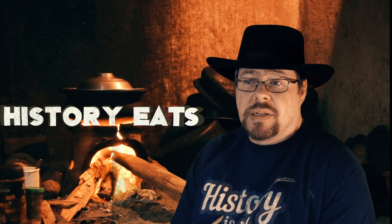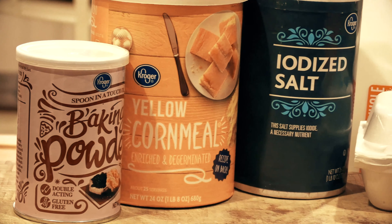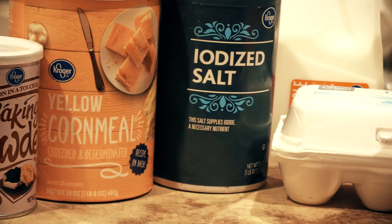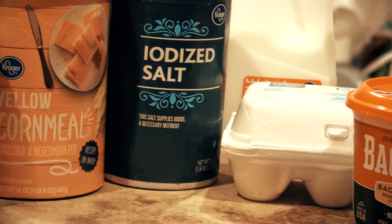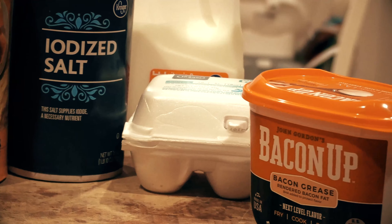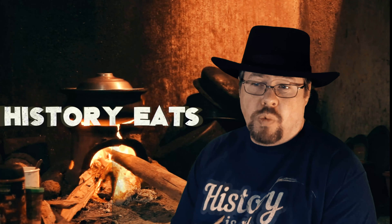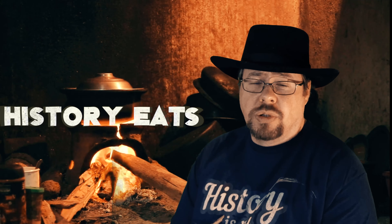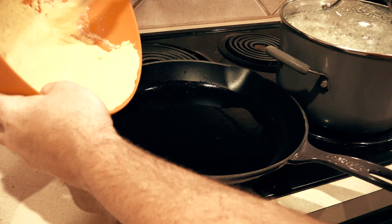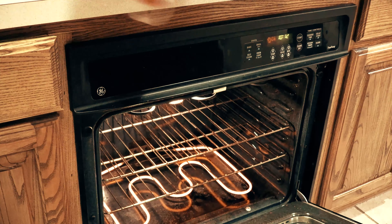While the grease is warming up in the skillet, mix up a batter with 3 cups of cornmeal, 2 tablespoons of baking powder, 2 teaspoons of salt, 2 cups of milk, 2 eggs, and 6 more tablespoons of bacon grease. You could add some wheat flour and sugar to this mix, but those are items that would have been rare for Texas pioneers, so we'll do without. Now all we have to do is add this mix to our iron skillet and let the resulting combination bake for 25 minutes.